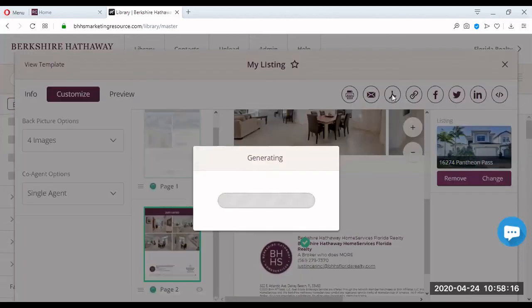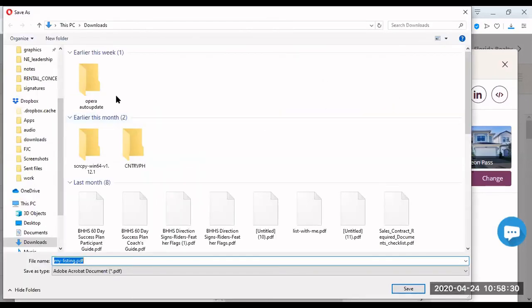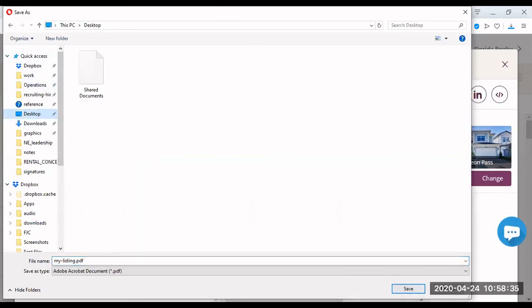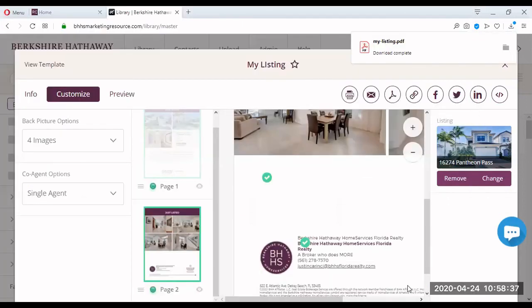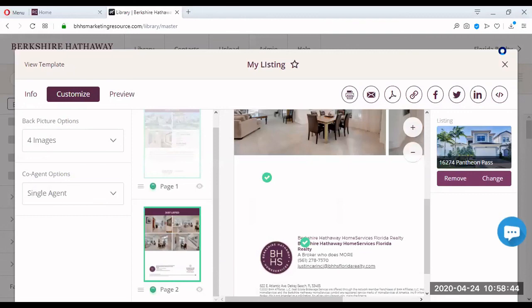So click on that, and it's going to generate what is called a print-ready PDF. This is a high-quality PDF, right? And that is what you're going to be using to print at the office or at home. It's going to save it. I'm going to save it on the desktop. And now I am going to open that flyer, and then I'm going to share the screen so you can see the flyer. So new share.